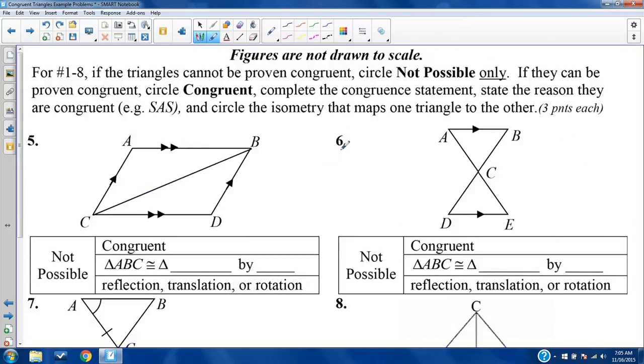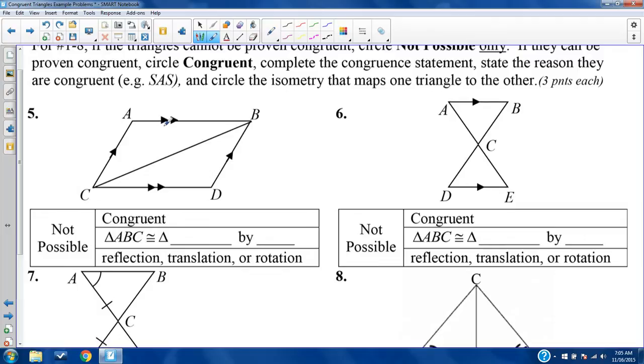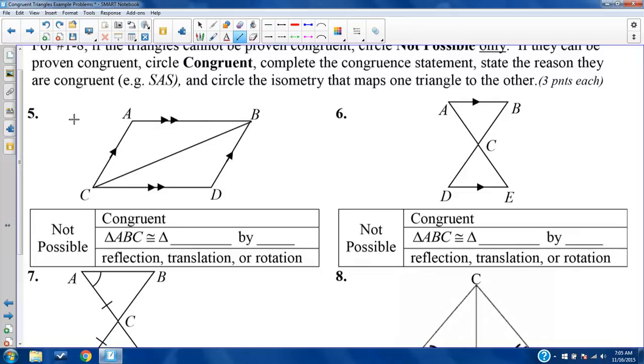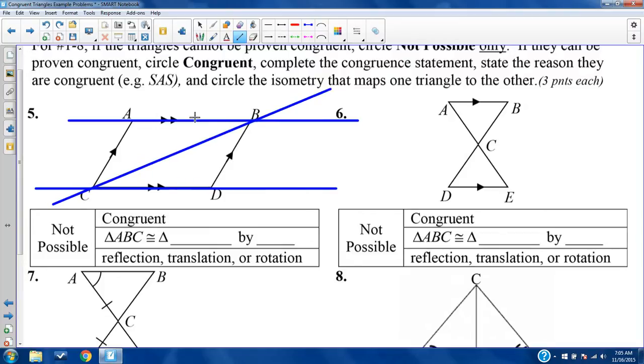Okay, 5, 6, 7, and 8, again, the same directions. So let's keep moving on with this. Okay, these are not congruence marks. These are marks of lines being parallel to each other. So I will, for a moment, draw a little extra to make sure that you can get the perception of what's actually parallel in this and where transversals are. If AB is parallel to CD, what you have here is a transversal. Well, you have 3 different transversals, but this is the only one that will be affecting your actual 2 triangles that correspond to one another.